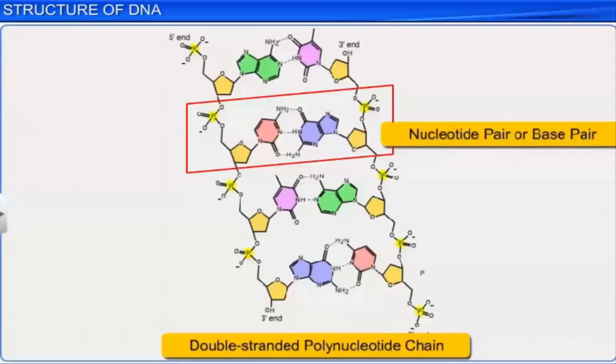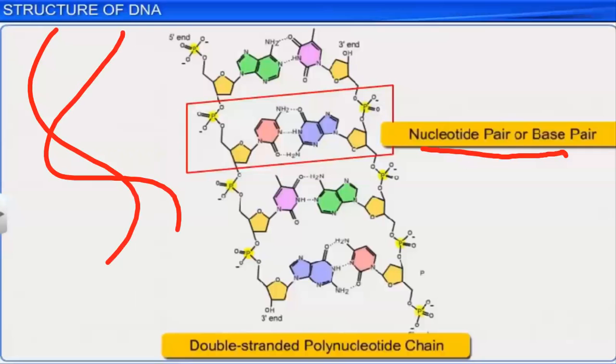What is in front of us? This is a chemical structure of DNA, deoxyribonucleic acid. It's the nucleic acid. As you can see very clearly, it is written in yellow, nucleotide pair or base pairs. What are the things present in our DNA? See, Watson and Crick gave the physical structure of it, that it is double helical. This kind of structure was given by Watson and Crick.